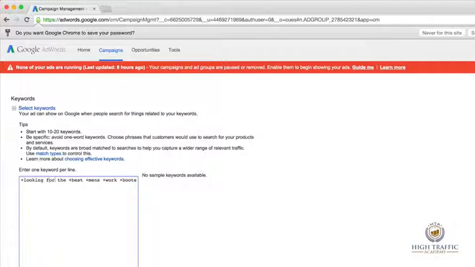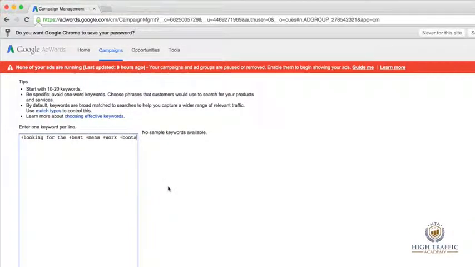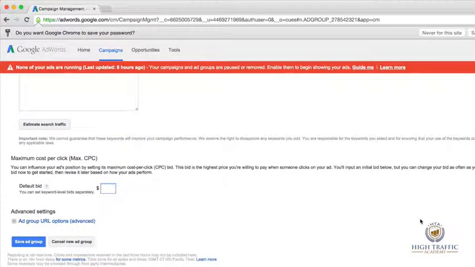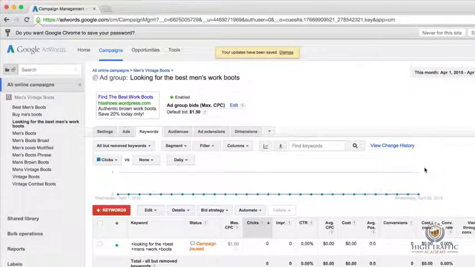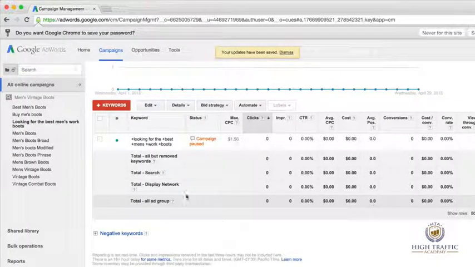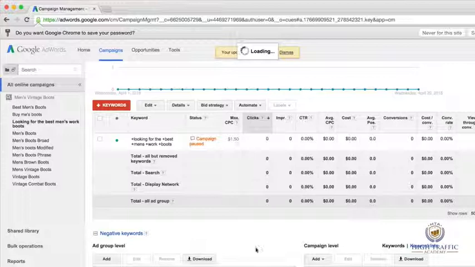So capture the looking and then best men's work boots, and then this will be a good long tail setup while using the broad match modifier. Include this at 150. Save.